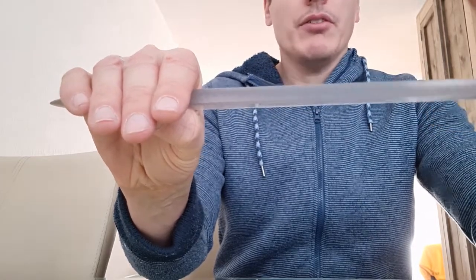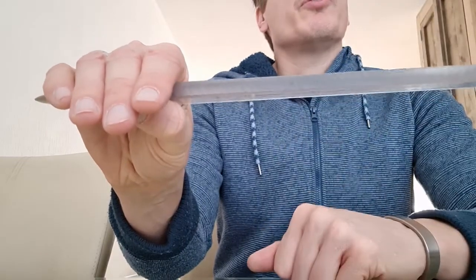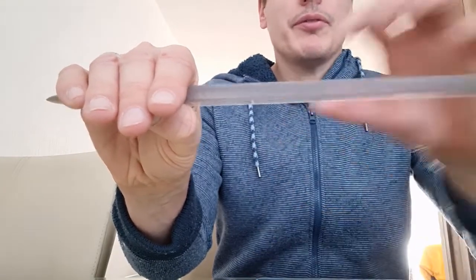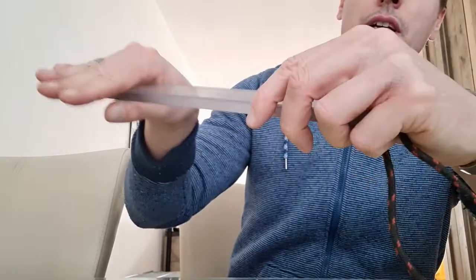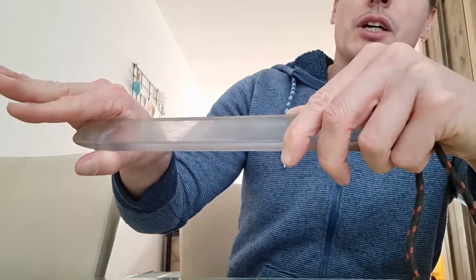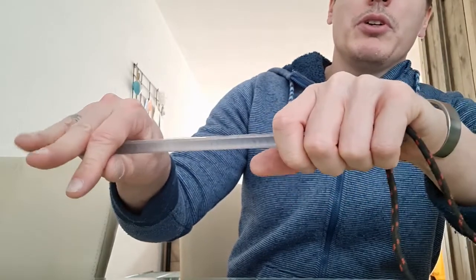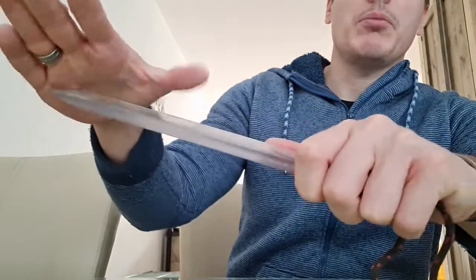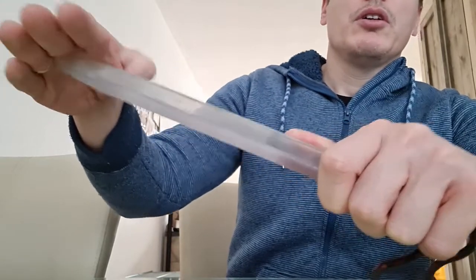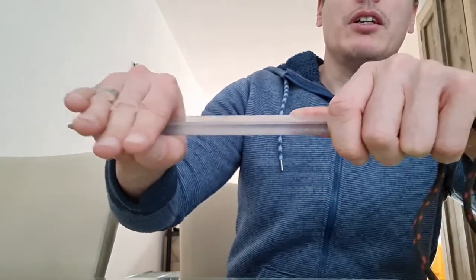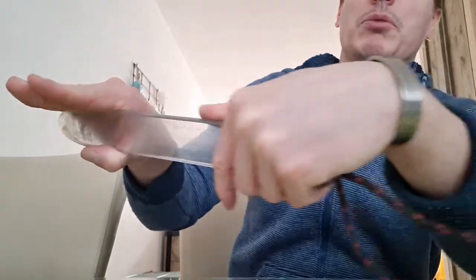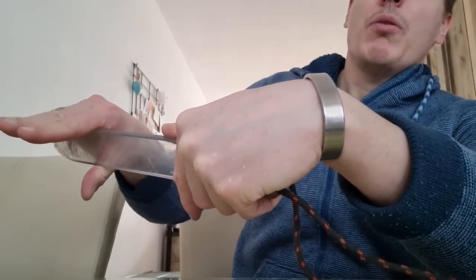But sometimes you might not be able or have some trouble to get it in the right direction, especially if it's very intense and you cannot control your emotions or the emotion of your environment. But back to the breaking stick, so it goes in like that and because it's so thin it will easily slide in there. And then it will be used like a demolition type of pry bar and open it up. You put it in as far as possible, not stab the top of the jaw because you can damage it, so slide it in gently and then twist it. The jaw has to open up once you twist it.